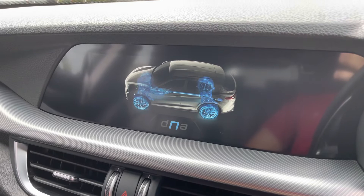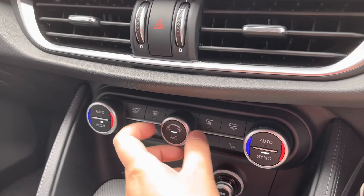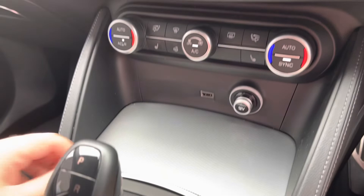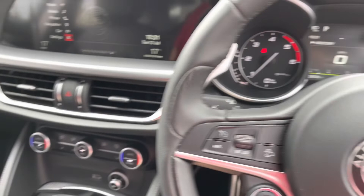The DNA system will allow you to prioritize various drive modes, prioritizing sportiness, fuel economy, or a more normal balanced mode. The climate control system can easily be operated via the three rotary dials and even benefits from heated front seats for colder weather. USBs, 12-volt sockets, and large cup holders are on offer, as well as a deep center armrest with additional USB connectors to keep your devices charged at all times.